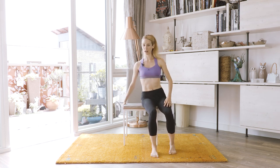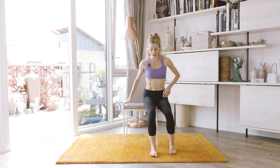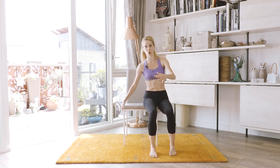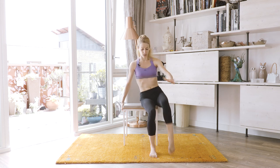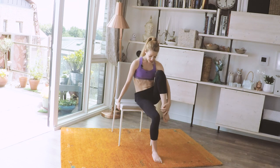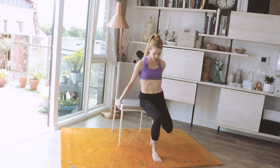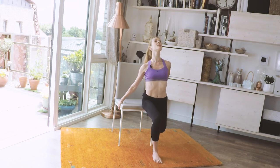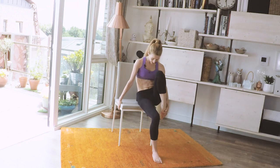Plant your foot, grab the outside of the chair, keep your hips nice and square as much as possible. I know it's an awkward position, but it's very good. So grab your ankle. Push away and push the knee to the back, parallel, not out. Push your chest up to the ceiling. Engage your abs and come back in.